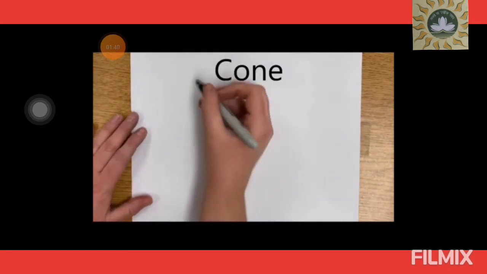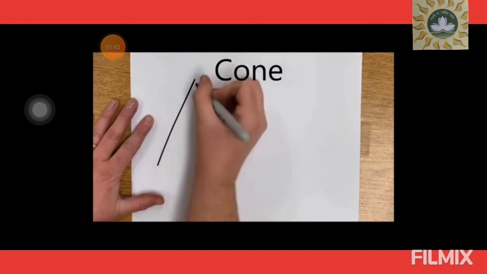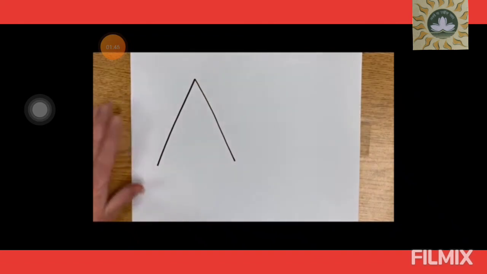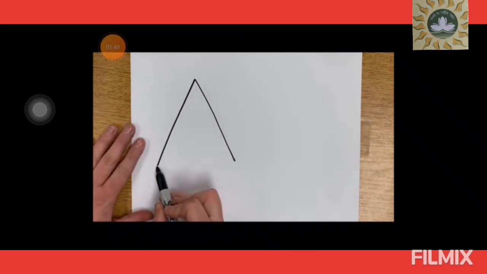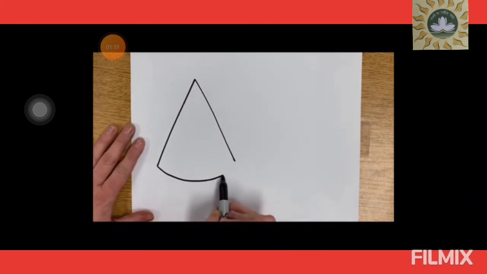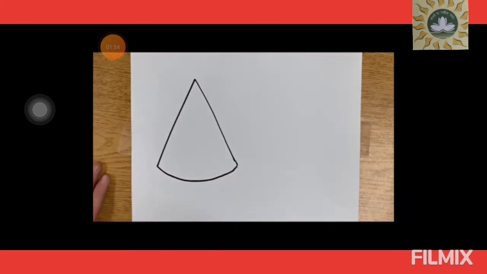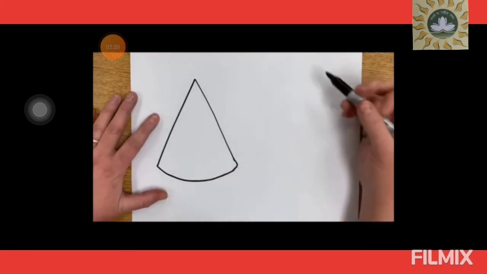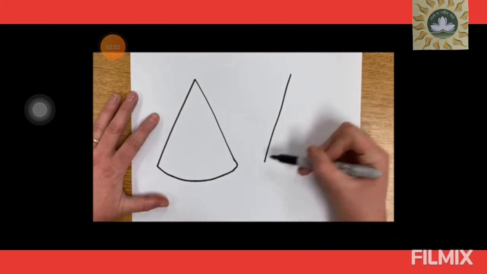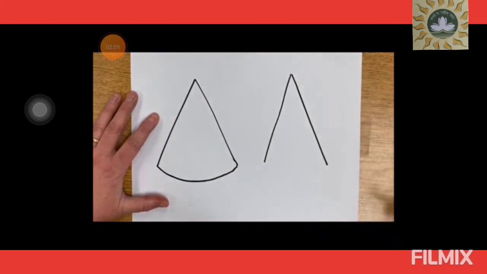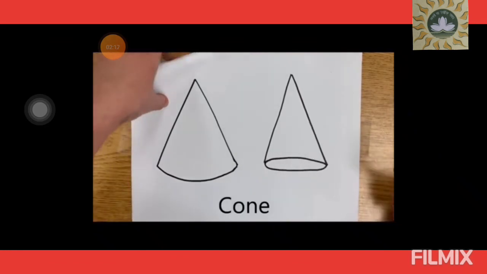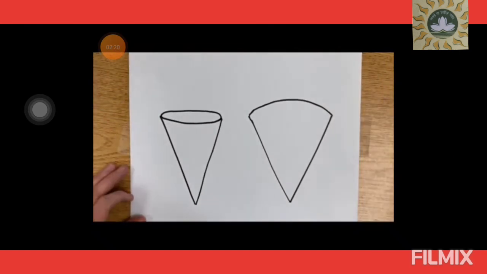Next, we're going to draw a cone. A cone starts off with a capital A or the top of a triangle. And to make the bottom of a solid cone, you simply make a big smile line that's curved and meets from one edge to the other. If you wanted to make it so that you can see the opening, or a transparent cone, you would start with capital A again. And at the bottom, you would actually draw an oval that connects from one side to the other. Okay, this is like an ice cream cone that's tipped upside down. If I turn it, it looks like an ice cream cone.